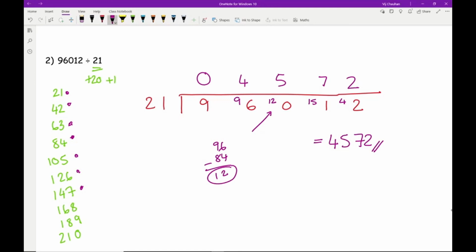But what you want to do is be able to break the number up. So for example, if I had, let's say, 42, break that up as 40, so plus 40 and then plus 2. If I had 31, break that up to plus 30 and then plus 1. And it just makes it a lot easier for you to write down the times tables to make it easier for you to then work with the bus stop to get your final answer.